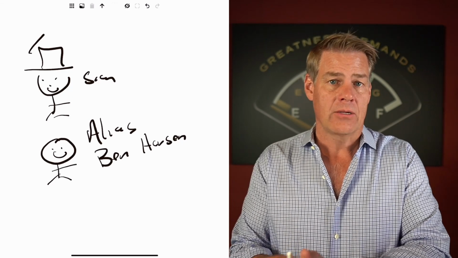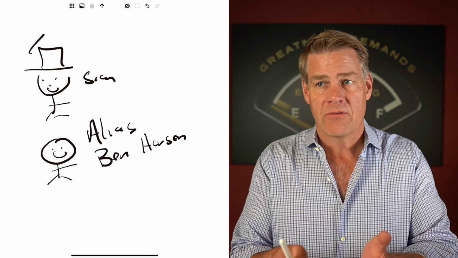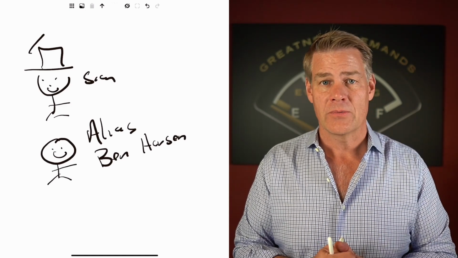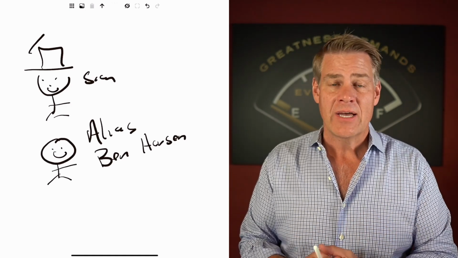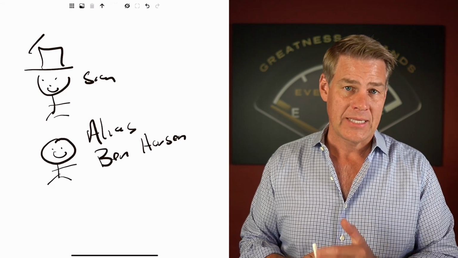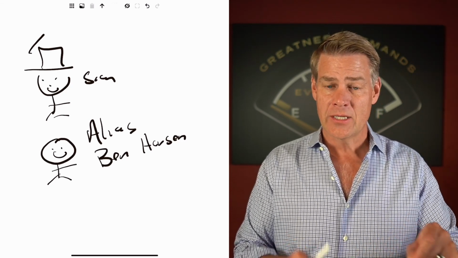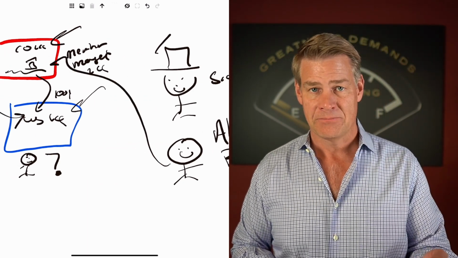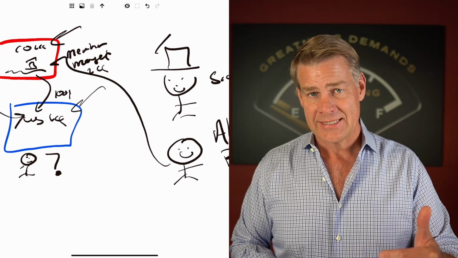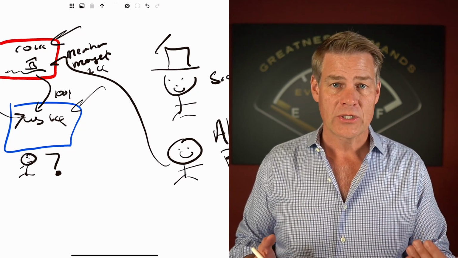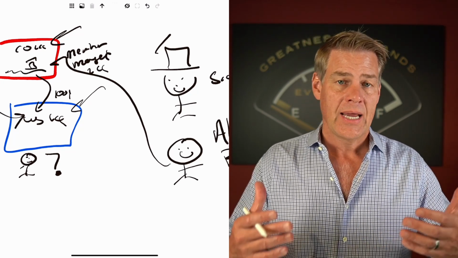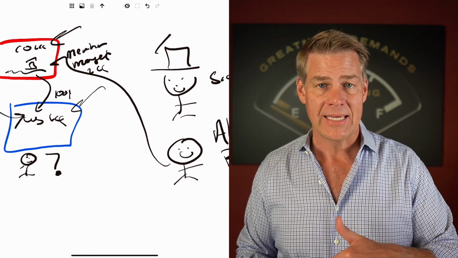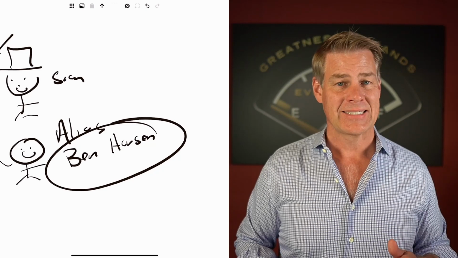So if you come up to title or escrow and they need to verify who you are, this could be a potential problem, of course, when you're dealing with escrow. But at least you could sign the purchase and sale agreement and get past that initial hurdle. Because when you sign the purchase and sale agreement with an alias, remember, you're signing on behalf of this entity. And I would actually state in the entity itself, have a resolution that Clint Coons is going to be signing on behalf of the entities, authorized to sign under his alias, Ben Hansen.